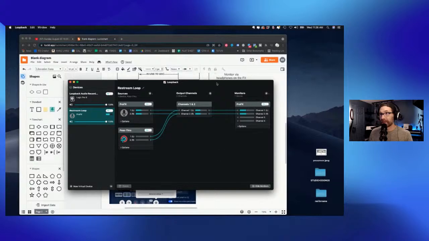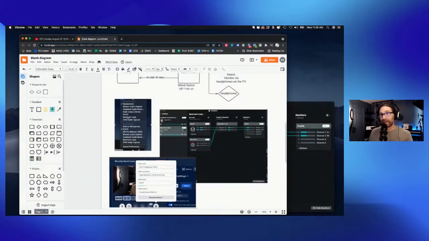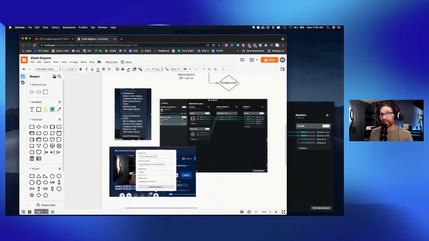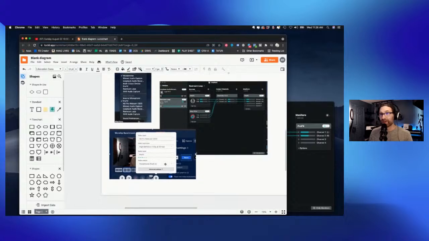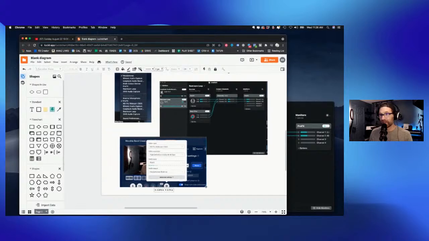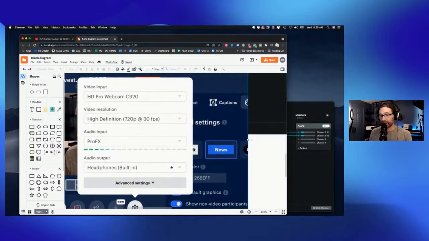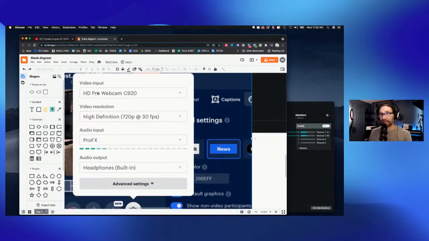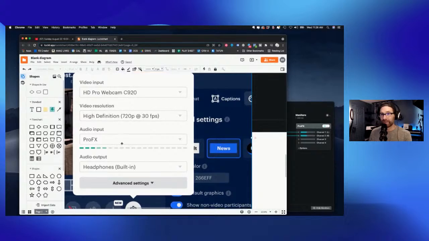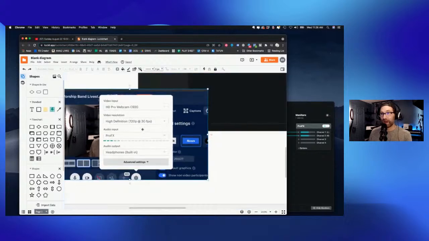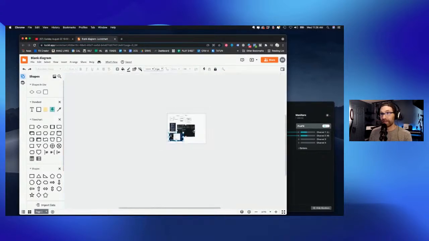Now in my settings on my computer, I'm basically saying my output device is headphones and my input device is Pro FX. Now I mirror that same setting inside of Restream. If you go into Restream, then you do the same thing. Your input device is your camera, your high definition video resolution. So I'm going to give you guys one trick. Stick with me. Pro FX is your input. Your headphones are out. So that's monitoring. It's the same thing everywhere.